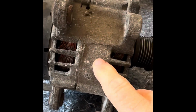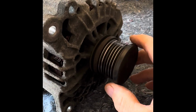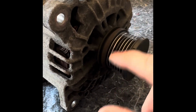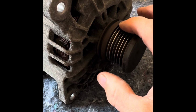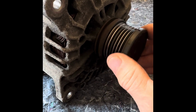Because normally the windings don't go. It's normally something like the rectifier in here. So let's just start straight away. This is the pulley, and it does have a clutch on it. Now it could have been the belt that was a problem, but I used the same original belt on the new alternator and it's all working fine. So it wasn't the belt, and this wasn't making a noise, so it wasn't this clutch.